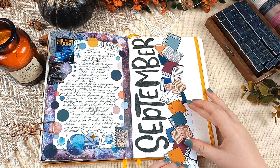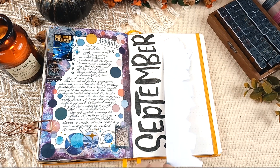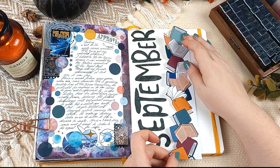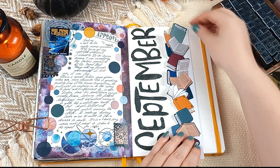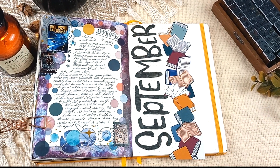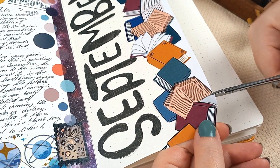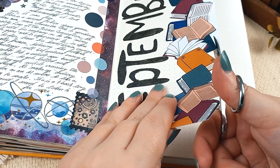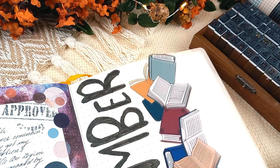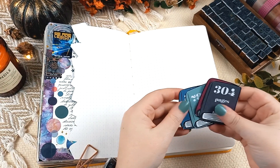First, let's work on the cover page. I was left with this weird one-page setup from last month and I was hesitating to work on it — I almost skipped it. But I decided to take on the challenge. I got sick so I had no energy for painting, so I designed a simple border of books in Canva and did a simple Dutch door that will reveal more books and some overall statistics. I added a simple September title and that's it.